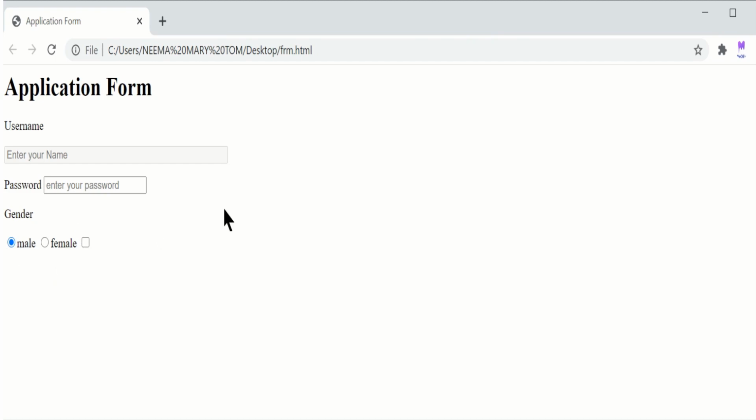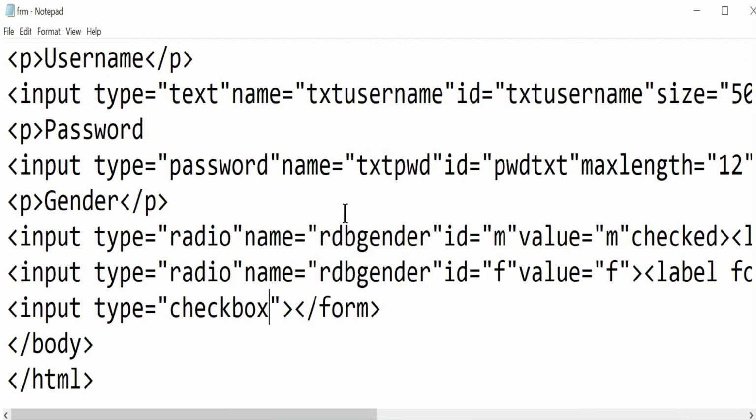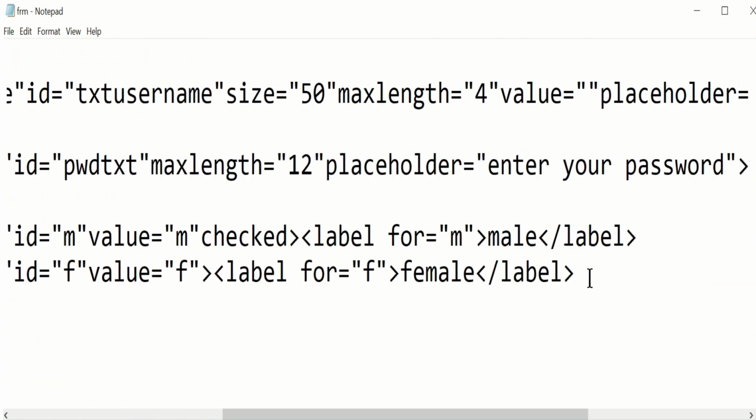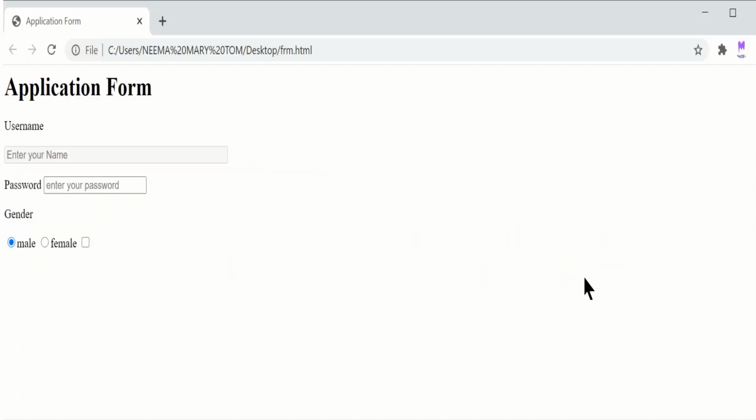So let us give a break tag here in the radio buttons input control. Here I am giving BR. Let us save, open the browser, and refresh. Now you can see that the checkbox has moved to the next line.